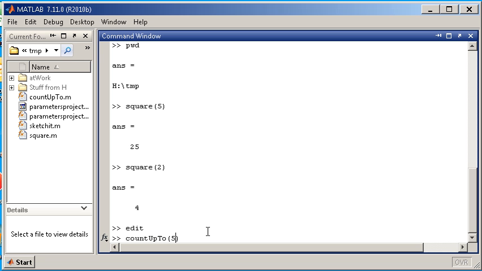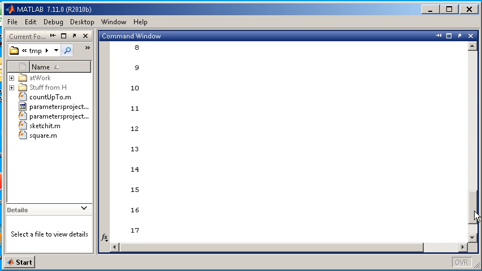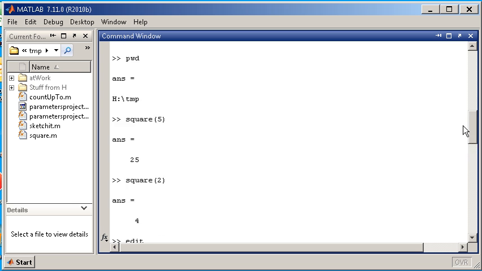It said, suppose the user ran it with the value of 5 in there, and there it counts up to 5. So a pretty useless while loop, or I don't know, maybe it would come in handy for something, but you know, if I said count up to 19, it would count up to 19 or list all the numbers from 1 to 19.